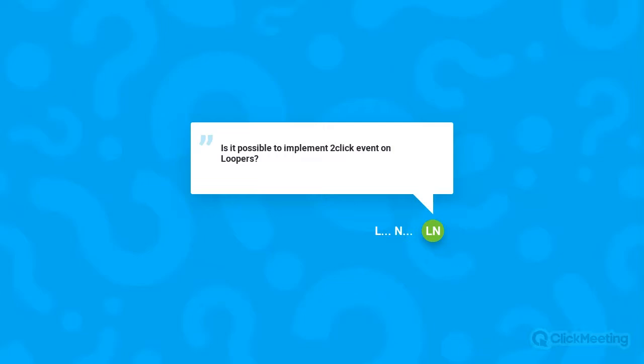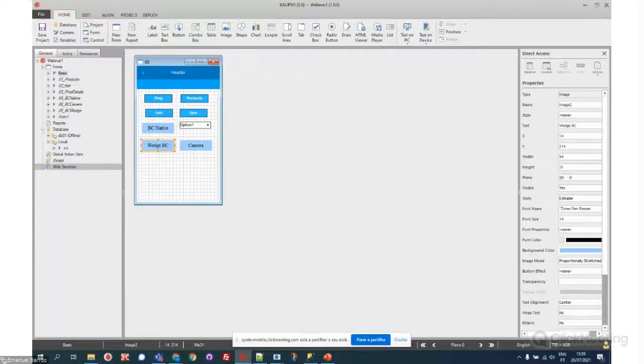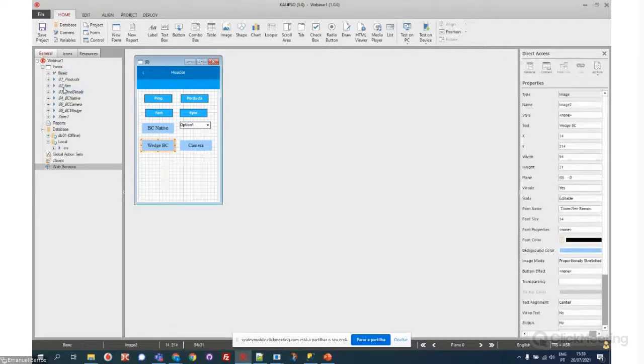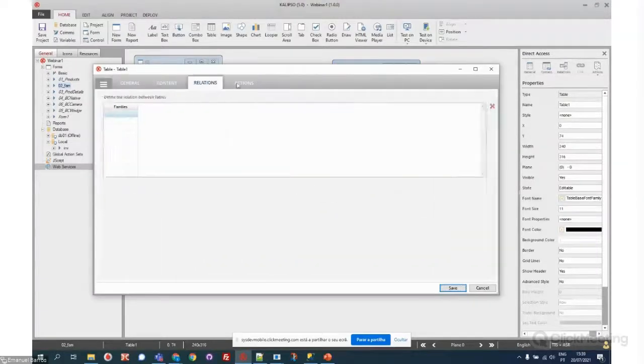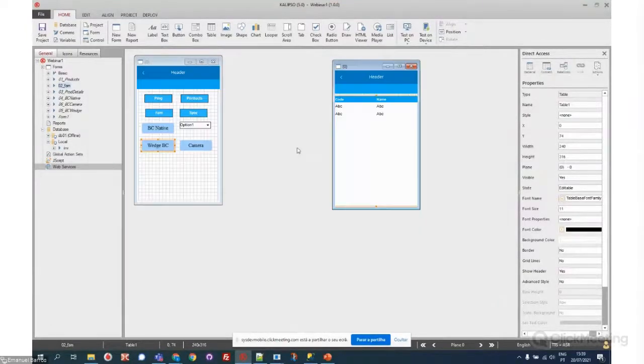Wait, we're not watching your screen. Yeah, we are seeing it now. Okay. The two-click. It's when you double click. It's the double click action, or what is it? If you can clarify that for me. It's not click, but double click action. Yes, double click action. On the looper, I think you can. Let me just. I have to check.